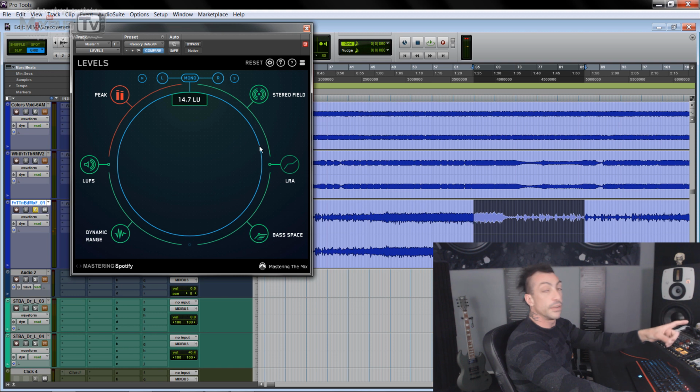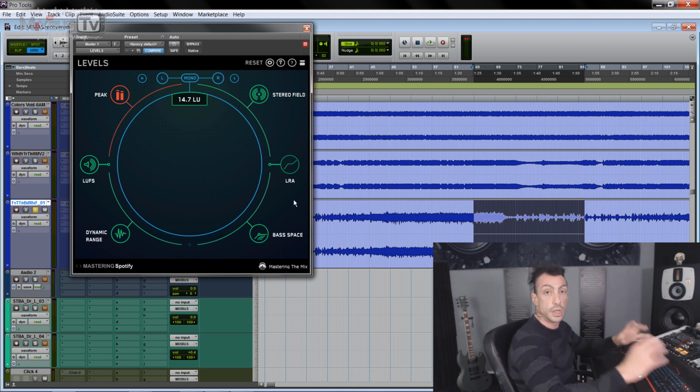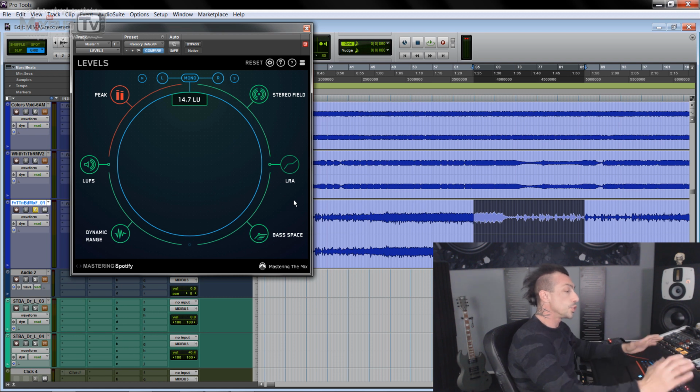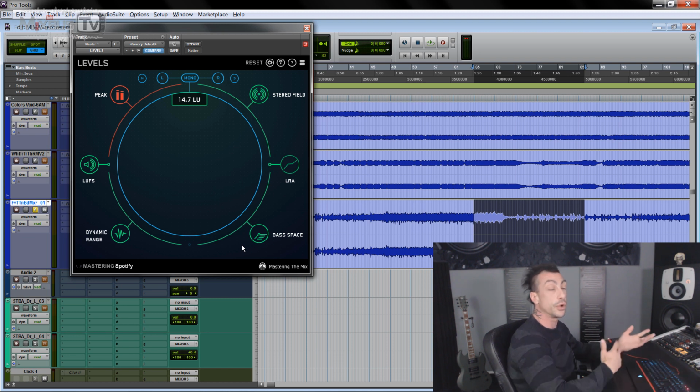And you can see the level is slowly going down as we go into the verse because it's a lot quieter. Again, another tool to check your mix, the dynamic of it, how much difference there is between sections. So even when you go limiting, when you go to the mastering stage, you know what you're looking at.